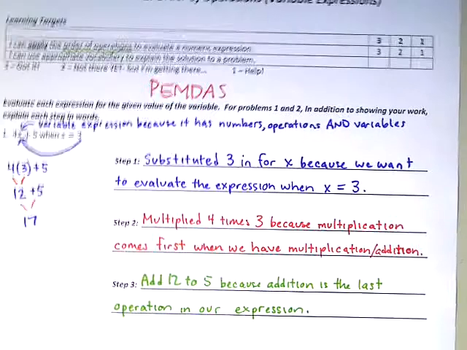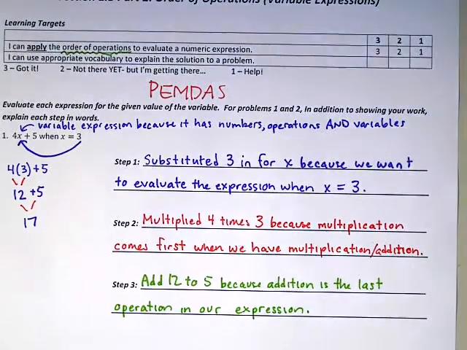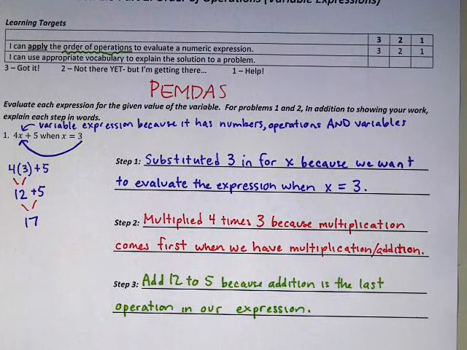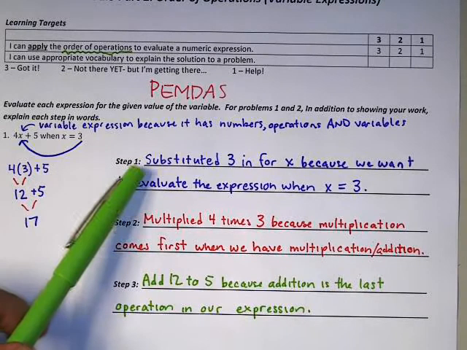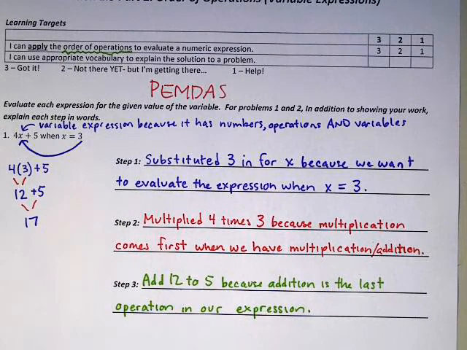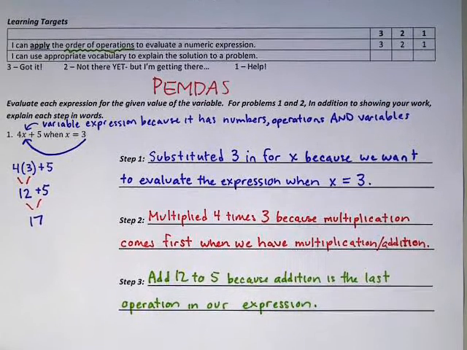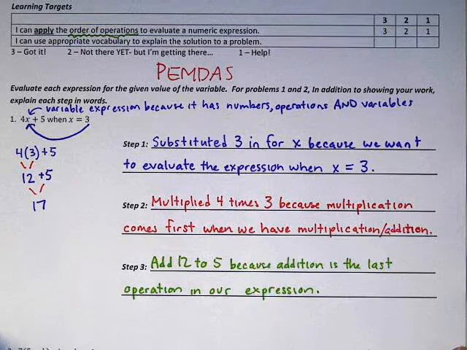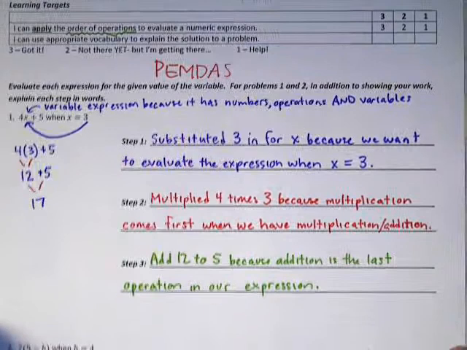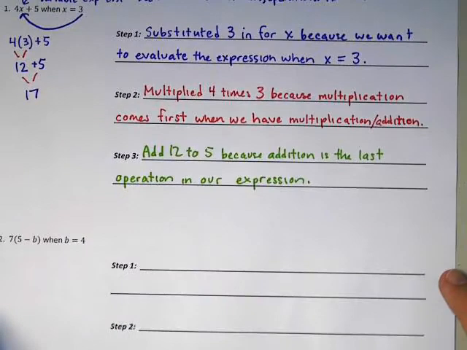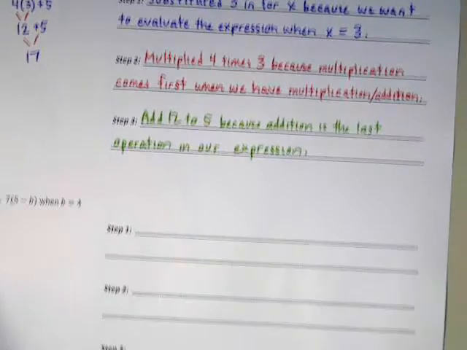So I'll give a little bit of time. I know I wrote a lot there. Hopefully this is kind of making sense though, guys. The only difference between what we're doing now and what we did last week was that we have to make a substitution first, okay? So that's always going to be our first step. Okay? So when we slide down to our next problem, feel free to pause if you need to stop and write a little bit. I know I was writing kind of quick and I'm lefty, which kind of stinks for the video.